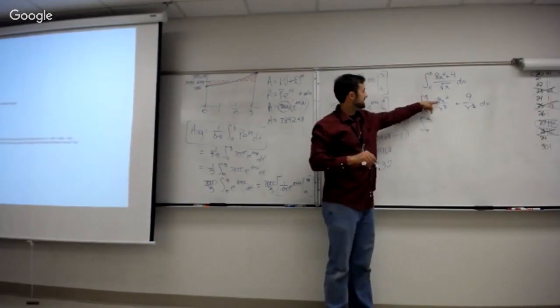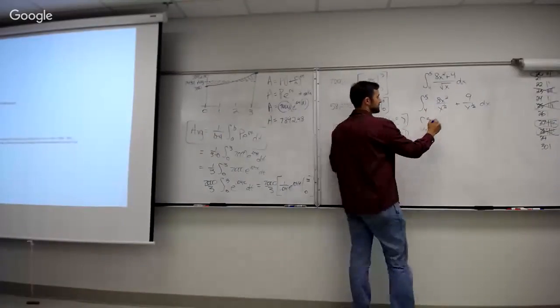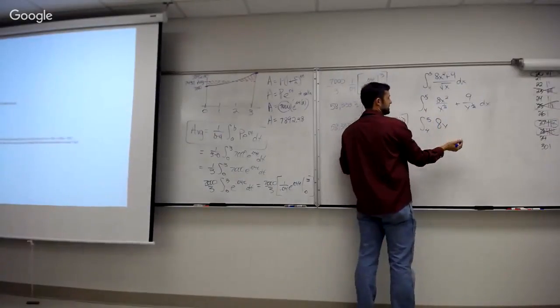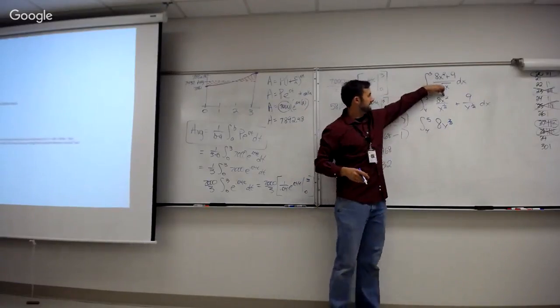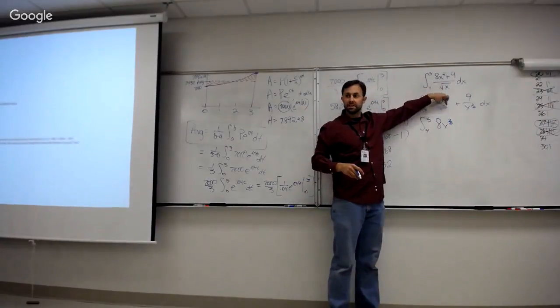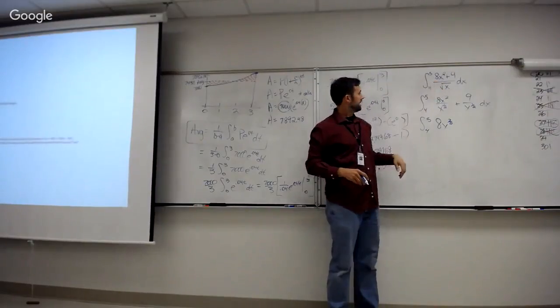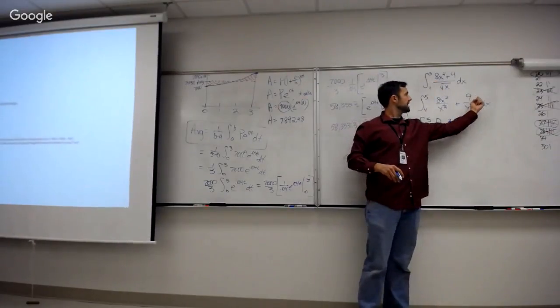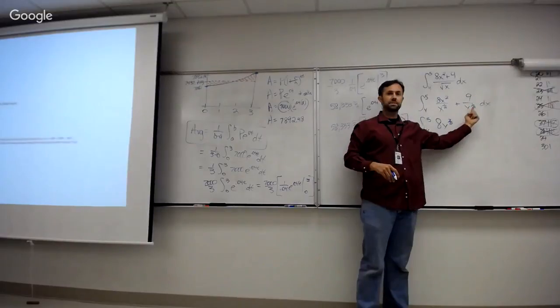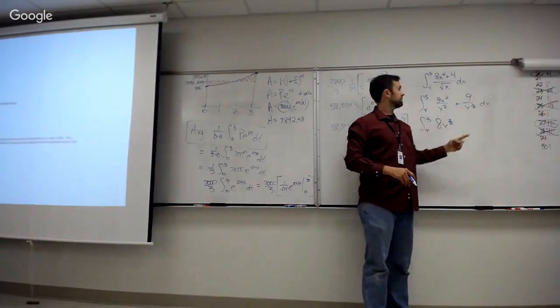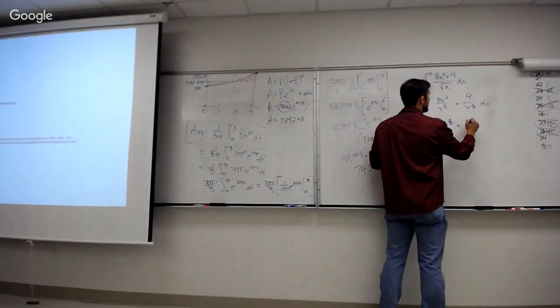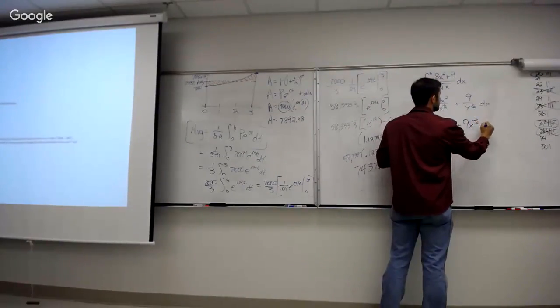When you divide the x to the 2 by x to the 1/2, you subtract. So this is really 8x to the 3/2. Is that correct? 2 minus 1/2 is 3/2. And then this one, there's no x on top to subtract with, but how do you get that x back up into the numerator? Make it a negative, so now that's plus 9x to the negative 1/2.